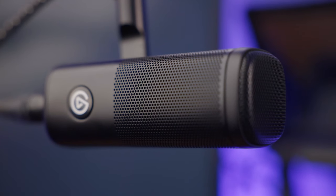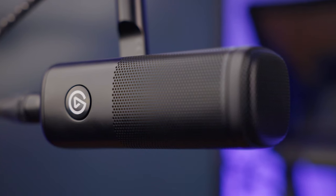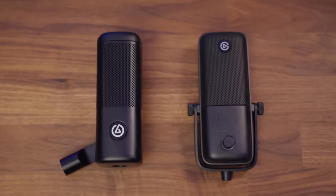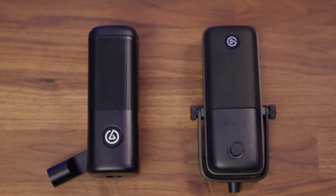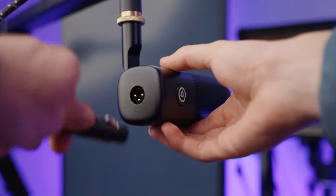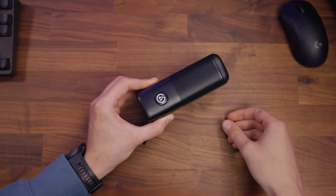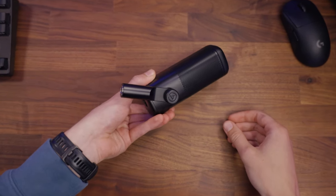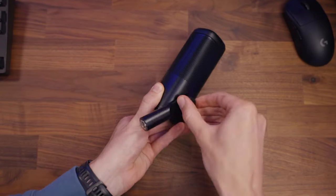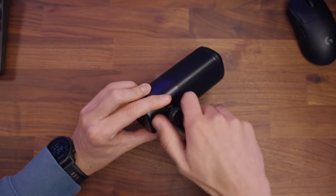The microphone enclosure and swivel mount both feel like they're made out of a robust metal. There are a couple of small areas of plastic too, but this certainly feels like a step up in build quality when compared with the Wave 1 and Wave 3 USB microphones. There's no give when applying pressure to the outer mesh pop filter and there's absolutely no looseness in the XLR connection either. The swivel mount can also be moved to either side of the microphone — this little Elgato logo simply pops off to reveal another mounting point, and then you can unscrew the swivel mount, attach it to the other side, and attach the logo pin to cover up the mounting point.